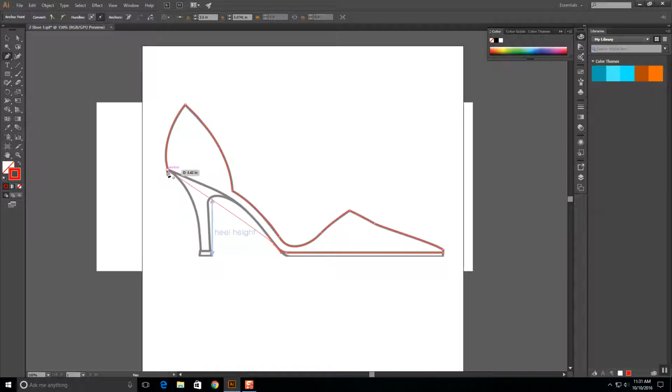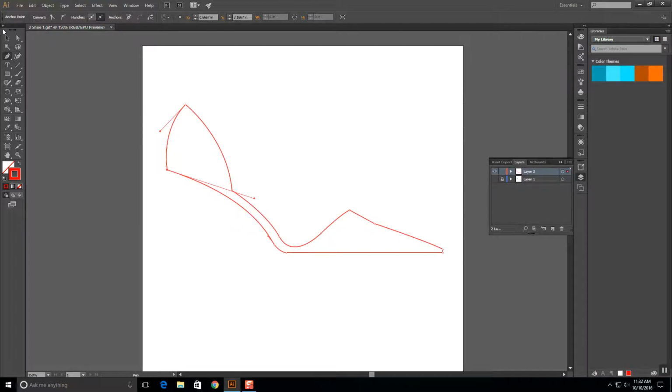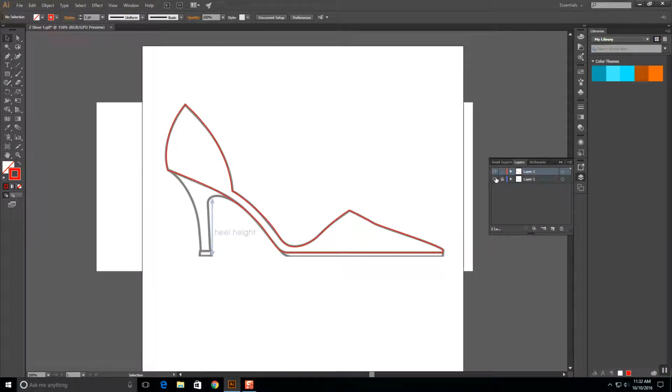And now I can honestly probably go all the way back up to my anchor. You'll see I get that little circle. That tells me I've completed my shape. And I can click and drag out to here, and I can follow that same line all the way across through that way. All right, and so now if I turn off that original layer, you'll see I've got a pretty good copy of that shoe going there. Okay, so that's what the first shape should look like. You're going to end up with 4 shapes on this one.